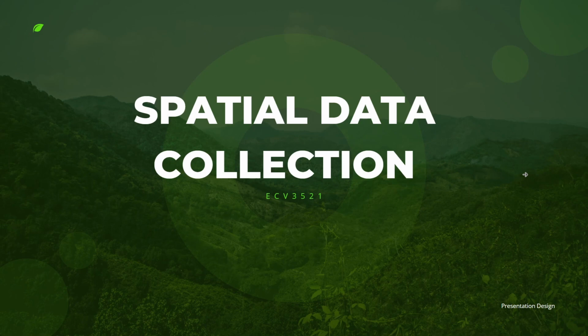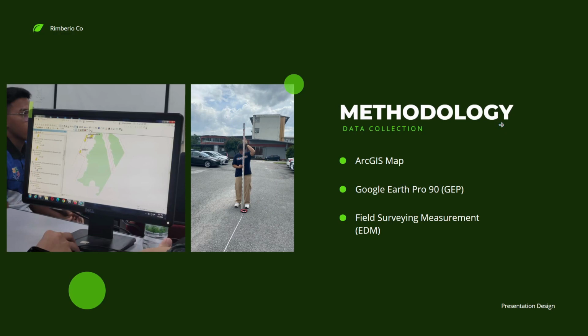Now I'm going to present about spatial data collection, SCL1. The methods that have been used by our team are ArcGMap, Google Earth Pro, and Field Surveying Measurement, EDM, or we can call that electric distance measurement. Why we use these methods is actually because that's the only thing that we have in our lab.